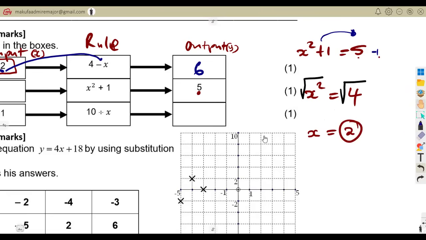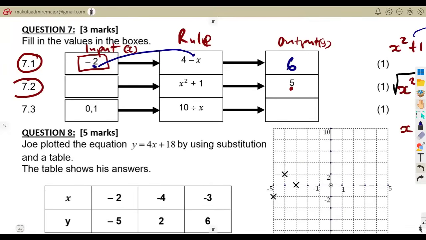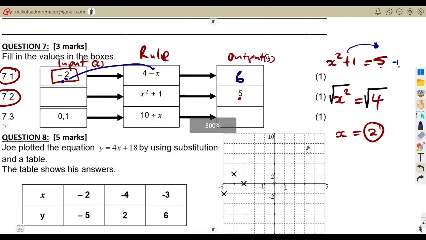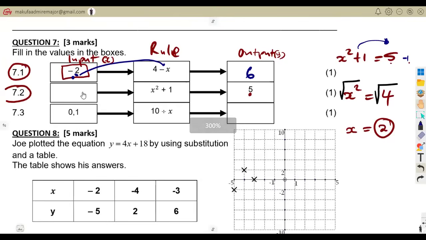2. As we know that square root of any number is plus or minus. So we cannot use the minus 2. We already have that one. Sorry, this is another question, but in terms of your simplification, guys, of your level there, they want you to have the positive value. So your x, which is the input, was going to be 2. If you put a 2 here, your answer at the output, truly it is going to be a 5. So that is what it means.